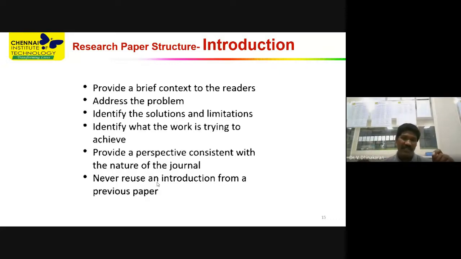In the introduction, you say this author has done this thing, that author has done that thing, but not much work has been concentrated on so and so. Hence, I am taking an initiative in this by incorporating these things. Like that, your introduction should end.